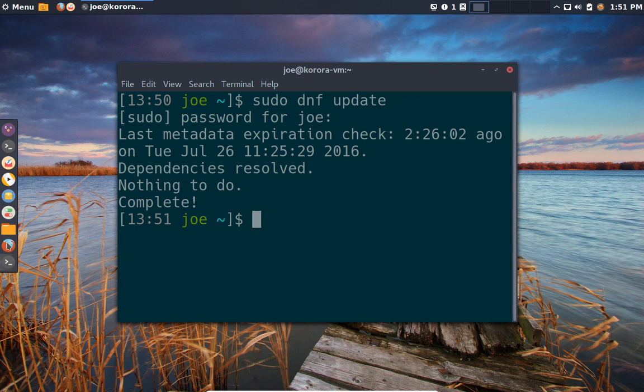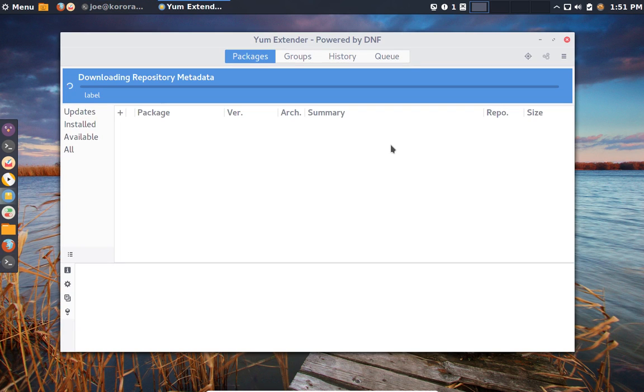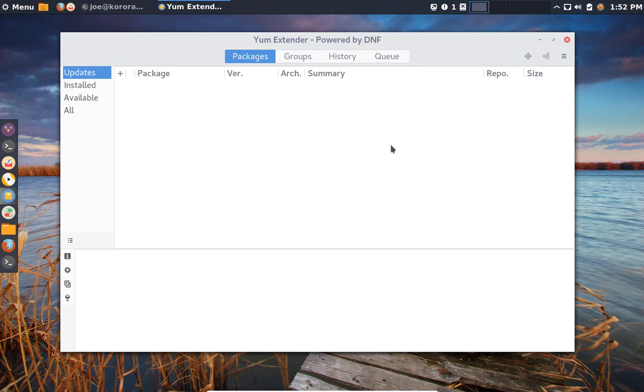They also provide you with an application over here that actually I had not heard of or heard much about in a long time. And it's called the Yum Extender. They put it over here on this little plank. Plank is just a dock that you can run in Linux. And if you don't want it there, you can just get rid of it. As a matter of fact, with the Cinnamon desktop, I really don't think I'd want Plank because I'd use the favorites and use the menu. It's just as easy. I don't really need Plank hanging around over there. But it's an interesting touch, and if you like it, you could keep it around.